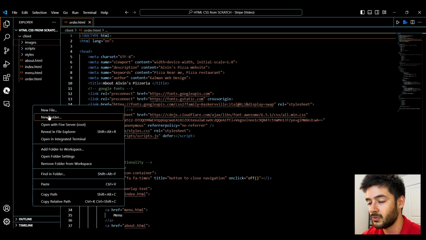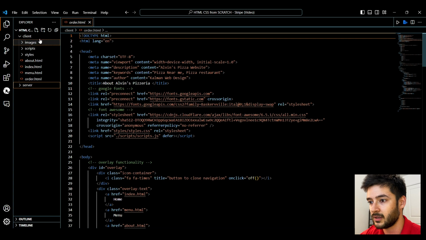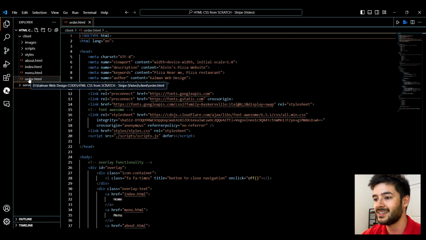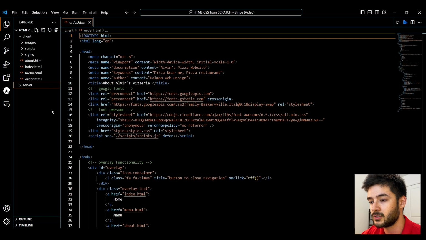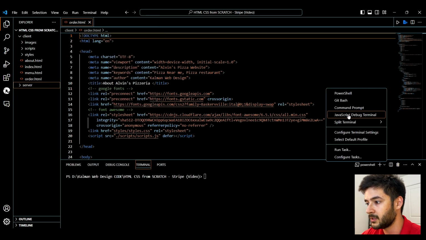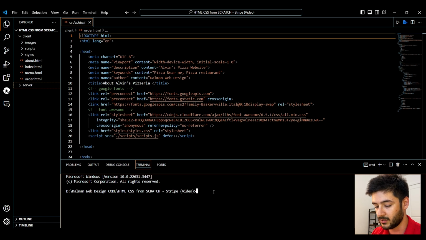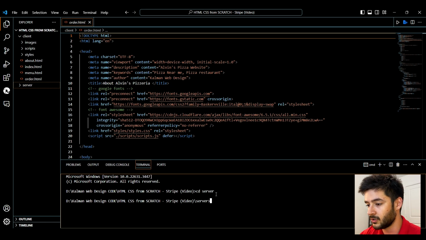And then below, we're going to want to create a server file. So this is going to house our front end code, which is going to be everything you guys see. And then the server is going to house our Stripe integration. So what we want to do here is go to our terminal, open up a new terminal, and I'm going to do this all in my command prompt today. And what I need to do is cd, so change my folder to the server folder.